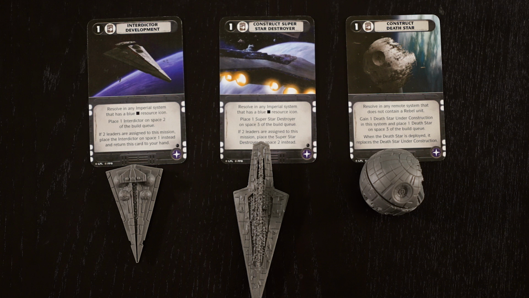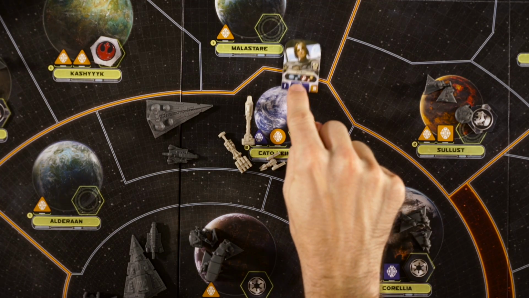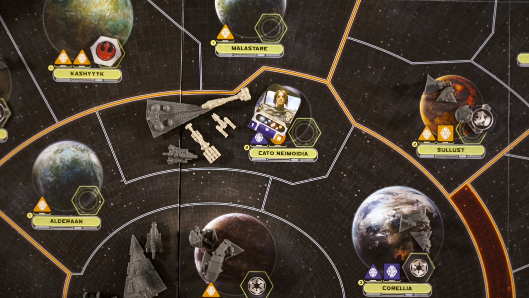Like the Super Star Destroyer and Death Star, Interdictors require Imperial Project cards to build. The card will tell you how that works, and then as soon as they're on the board, whenever you get in a fight, so long as the Interdictor is in combat, the Rebels can't retreat. It's very powerful, but it also has a huge target on its back, so keep that in mind.